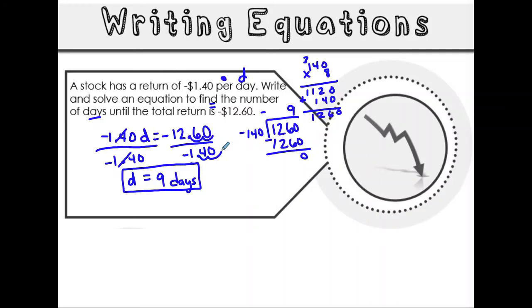It does not say I have to check it, so I don't have to formally write a check. It's always a good idea to go back here. I could do $1.40 times 9 and see if I get that $12.60. All right. And actually, now that I'm looking at this, I wrote a negative here because I forgot to write my negative in this one. This is actually a positive 9 because I have same signs being divided over here.